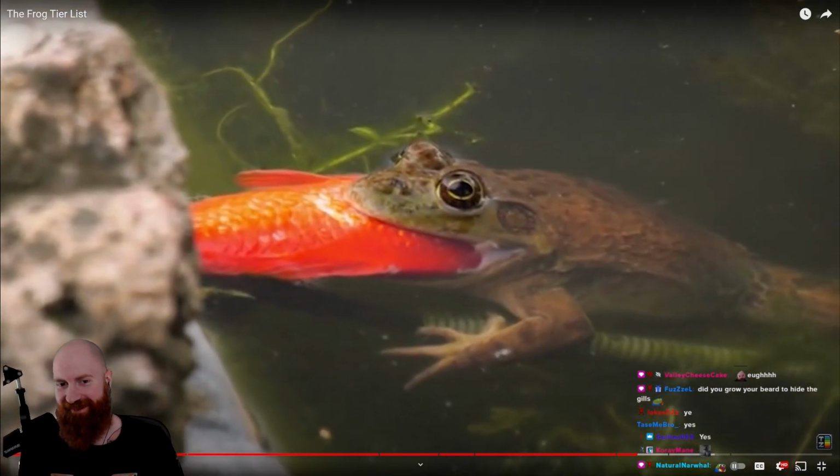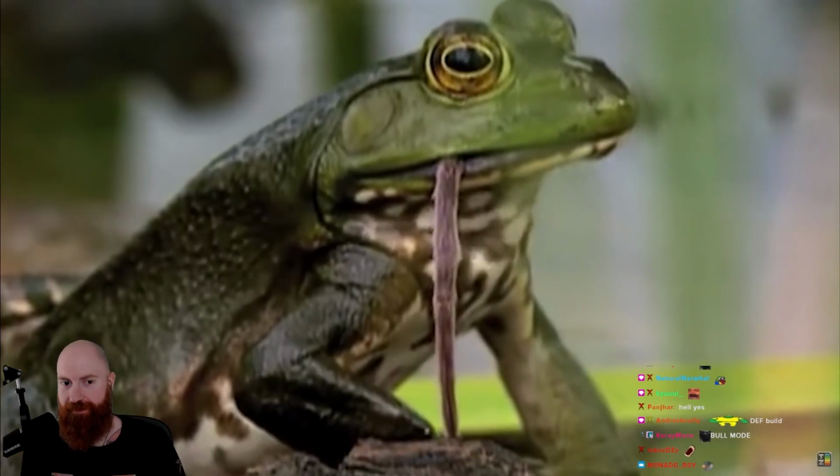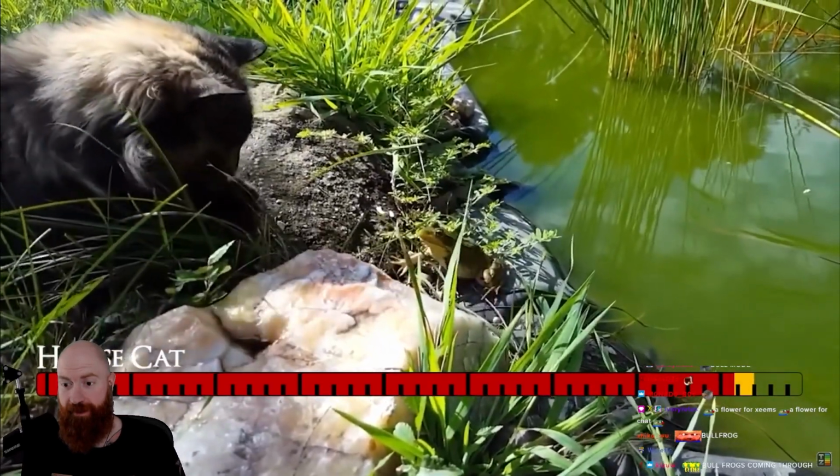Fish, birds, insects, and snakes. But with their added bulk and power, bullfrogs have solid matchups against all of these, and can even hold their own against powerful predator builds like the house cat.